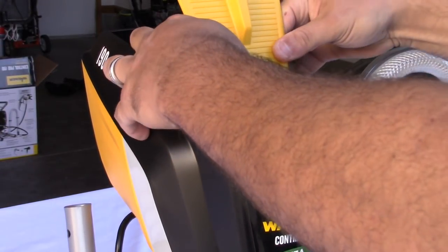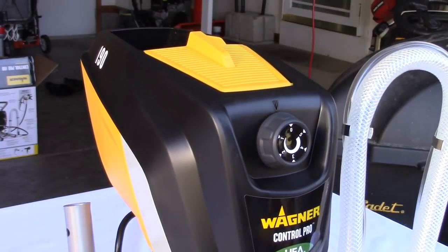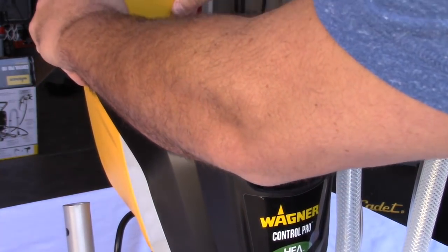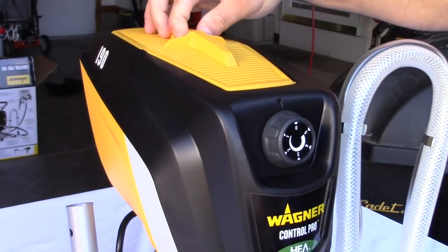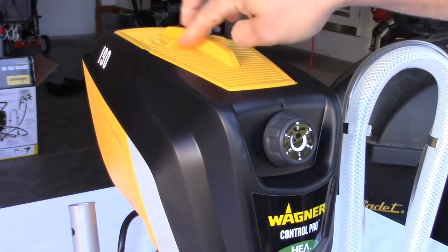This is your little storage area. Take those two little lids, pop the first one on just like so, take the other and put it on the other side, clip it in just like that. Now you've got a nice little storage compartment for your tips or whatever else you need. It's pretty roomy - really easy to install.